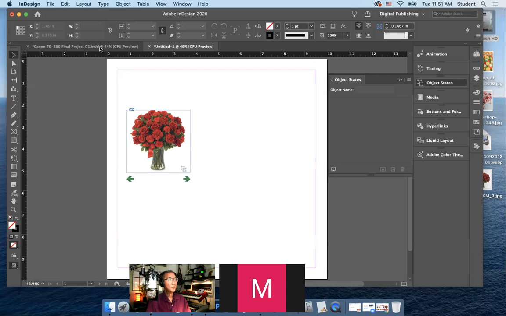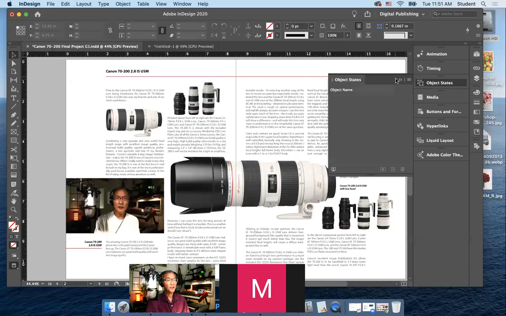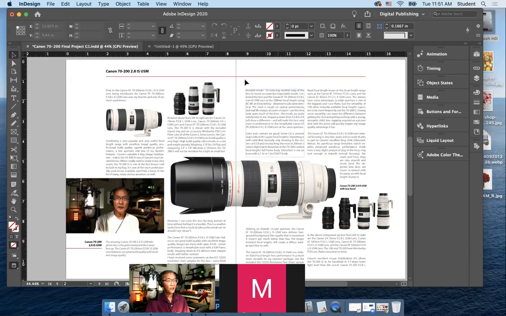So getting back to our Canon brochure, let's say any one of these areas could be a slideshow with a button forward and a button back, and you can have 50 photos on this page in addition to a video, in addition to animations. I mean, you see, Miriam, this is like umpteen possibilities that you can have in this document. So that's the exciting part of all of this. This is the digital publishing feature of InDesign.